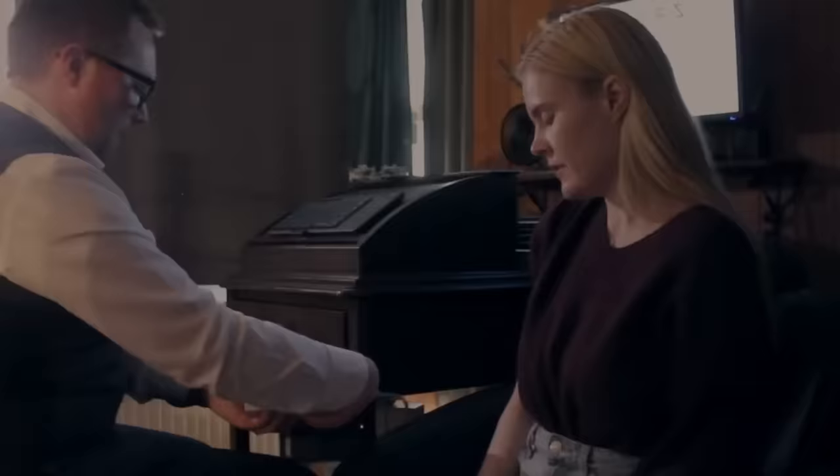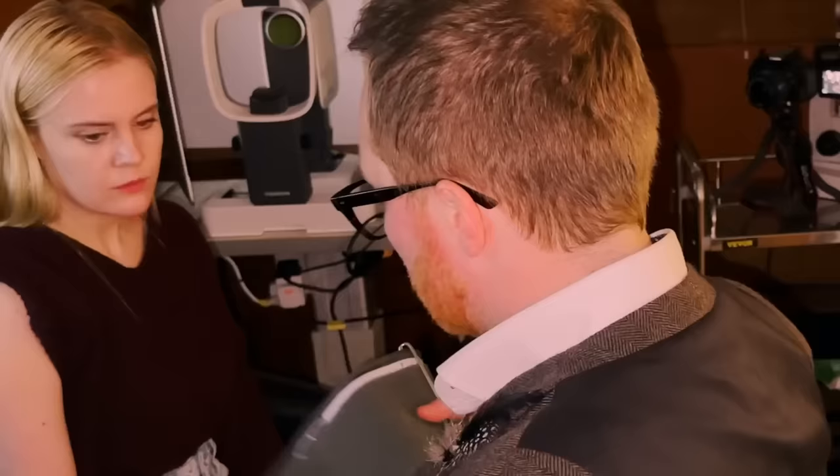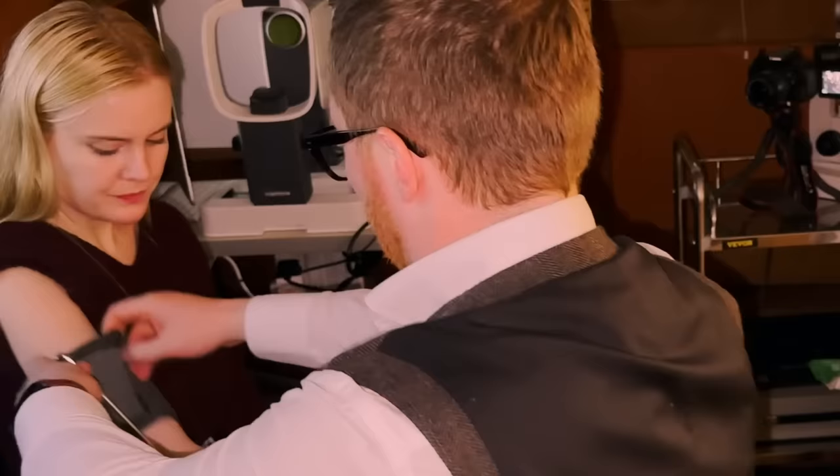So, have you had your blood pressure checked recently? I don't think so, no. So, as I say, it's important, because obviously we've been having a look at the blood vessels at the back of the eye, it's important to have a look at the blood pressure, because that will put into context how the blood vessels themselves are appearing. So we'll pop this onto your arm.